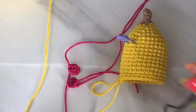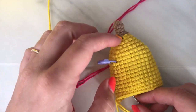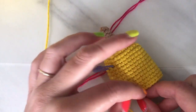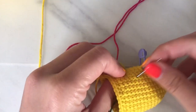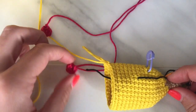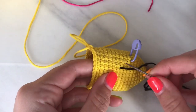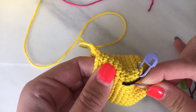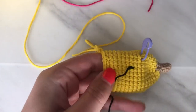Okay, so I've just threaded the black onto my yarn needle, and all I'm going to do is go in. I can give you exact stitches, but really it's up to you how you want it to look. I'm going to go in about halfway down this yellow section that we've done, so about there I'm going to come out. And I'm going to leave a little bit of the black tail there, just because I don't want it to pull all the way through. Then I'm going to go back in, leaving a stitch's width worth of space, and just go through like that, and then you'll see you've got that kind of an effect.